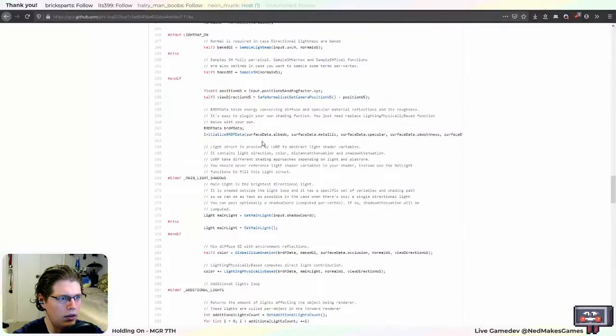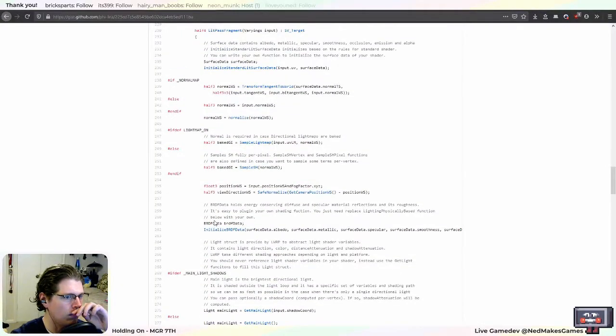Alright, so let me see. Sorry about that. I'm trying to see what this BRDF data is, but it says it holds energy conserving diffuse and specular material reflections and its roughness.